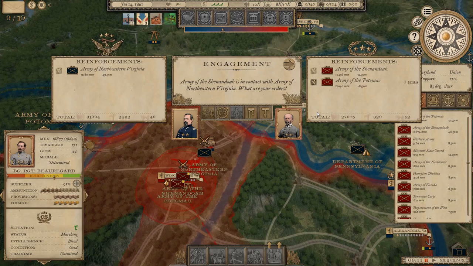It's our first fight for 1.07. How is it going to go? Are we going to be able to beat them? Who knows? Army of the Shenandoah, the Army of the Potomac. We're going to take on the Army of Northeastern Virginia. Joe Johnston versus McDowell. All right, then.